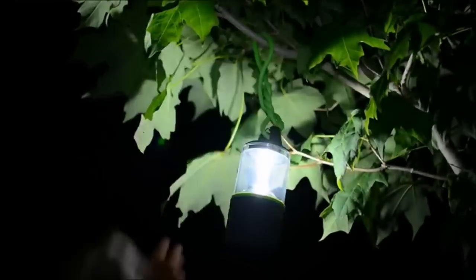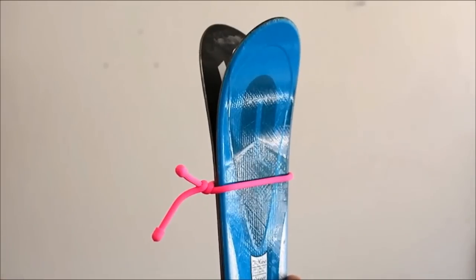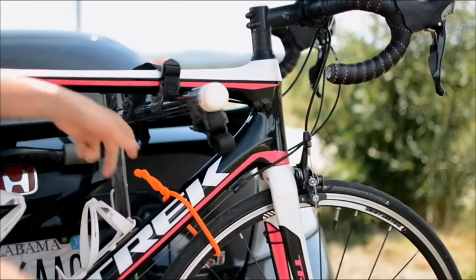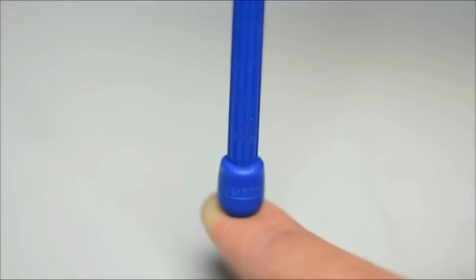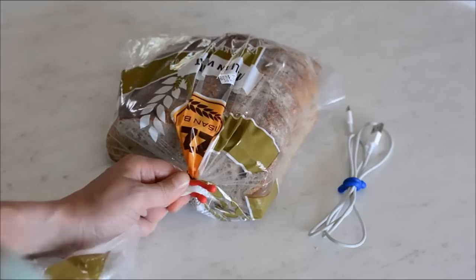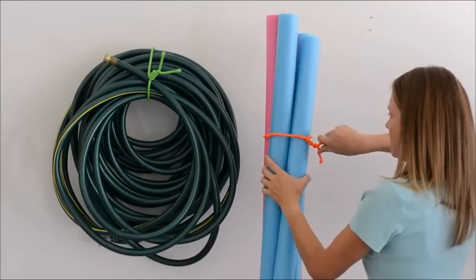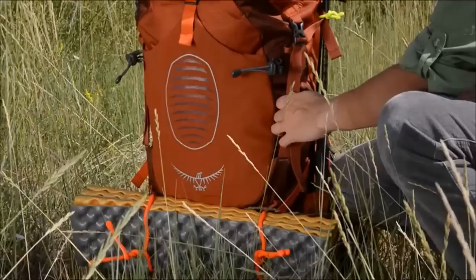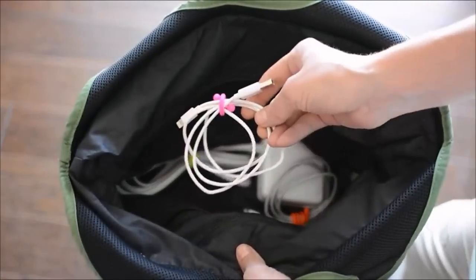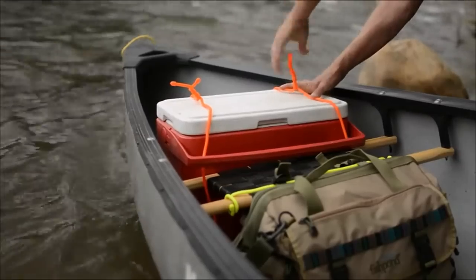10. A better alternative to Velcro, these rubber twists come in a variety of colors. Now you can color code your wires and cables using these silicone ties. They are easy to reshape and provide a strong grip which will not untangle your cords. Made from a tough rubber exterior, they can be used over and over again to organize cords and wrap headphones.